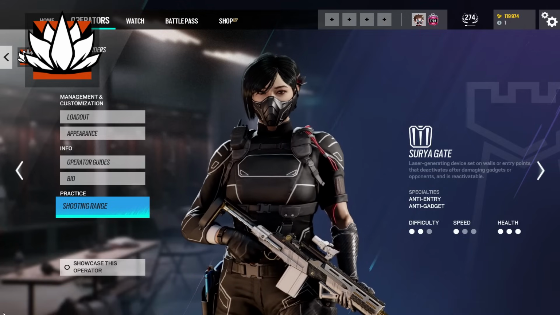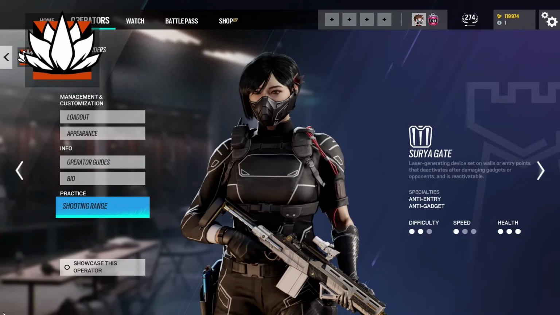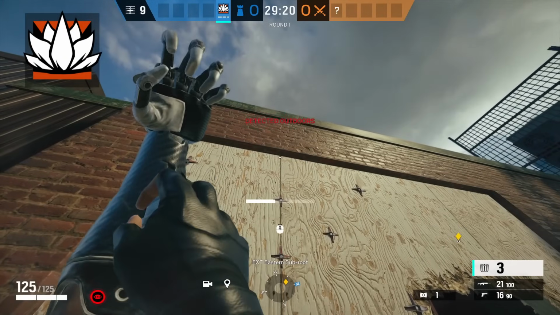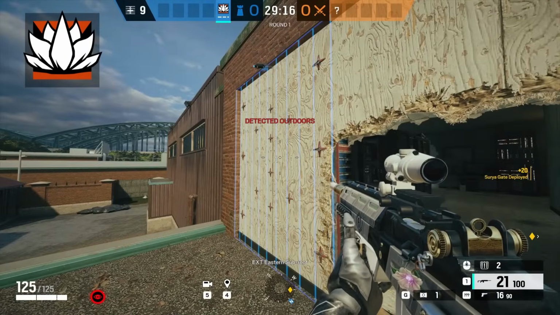Aruni, possibly my favorite defender in Rainbow Six Siege to this day, you can actually use her gates to trick hard breaches on a wall. So if you've ever played with an Aruni, you know if you're a defender and you get close to the gate, it will open up and allow you to pass through.